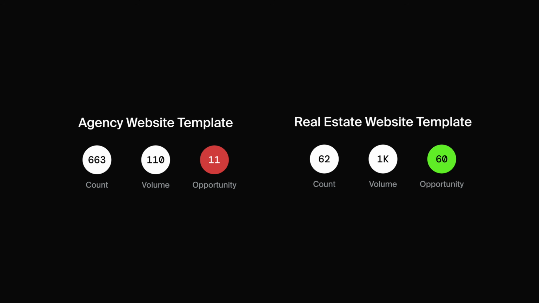opportunity. And we can actually calculate these numbers really accurately if we use a formula. For example, the agency website template would have an 11 opportunity score on a scale from 0 to 100, and the real estate website template would have a 60 score. So you can calculate these numbers for each of the categories and see which has the higher opportunity score. Of course, in this video I'm not going to show the formula itself because it's not a channel about mathematics and stuff like that. So I'm going to instead show you a great resource where you can just see all the categories, all these niches and their opportunity score.